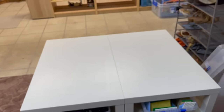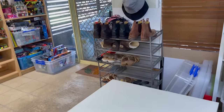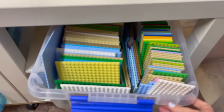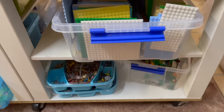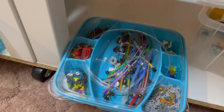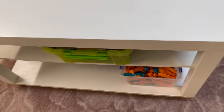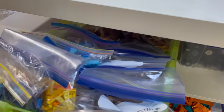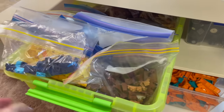We've got more drawers over here, including the shoe rack for the family because this is our main entryway into the house - people like to dump stuff on my flat surfaces. There's a container full of base plates and bigger plates; I didn't realize how many I had until I put them all in one box. Down here are things I don't use as much - weapons and random stuff from more violent sets. There's a container of wheels, a container of brick separators handy to keep close by.